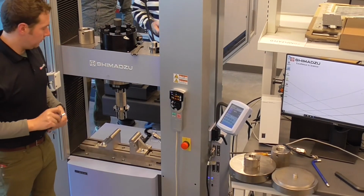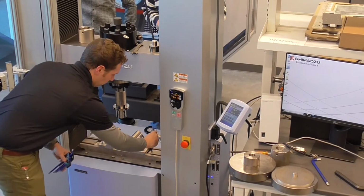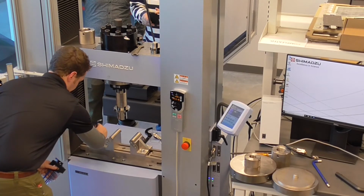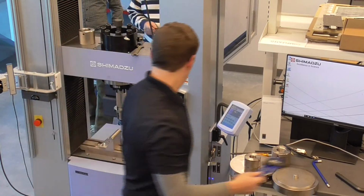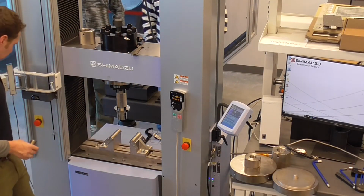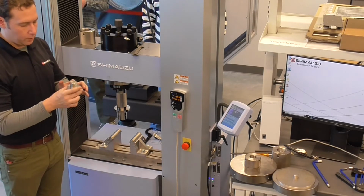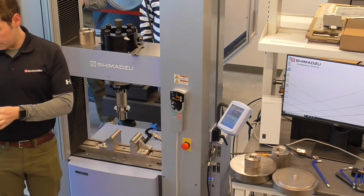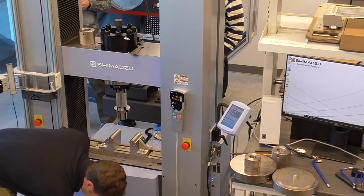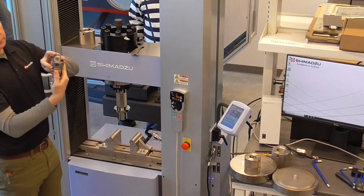If you don't have them already included, I think on the other instrument over there are your Allen keys to bolt and unbolt certain aspects of this. We had the compression and bending adapter that was associated with the compression plates, which had a thread on one end and a thread on the other end. This is a little bit different of an adapter in that it has thread on one end and a push fitting on the other end. Essentially how it works is that the loading nose right here has a little recess. It fits in here and a set screw is tightened.